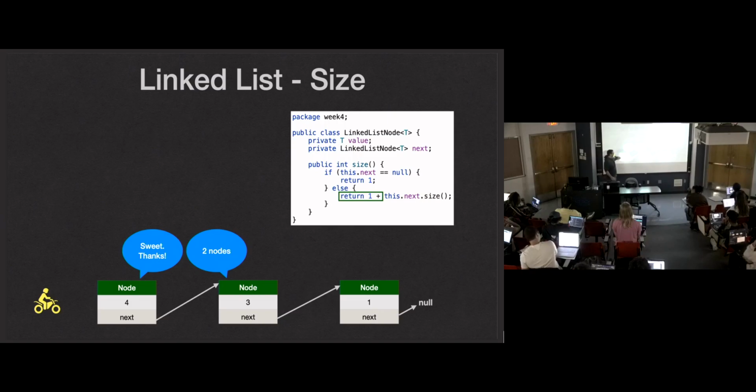In fact, we have on screen here, technically, 4 different linked lists. We have a linked list of size 3 with the values 4, 3, 1, a linked list of size 2 with the values 3, 1, a linked list of size 1 with the value 1, and a linked list of size 0, an empty linked list. If we just have null, that's going to be our way of representing an empty linked list. So if somewhere else in our program we had a variable that stores a reference to this node, that variable effectively stores a linked list of size 2, because this is a linked list of size 2.